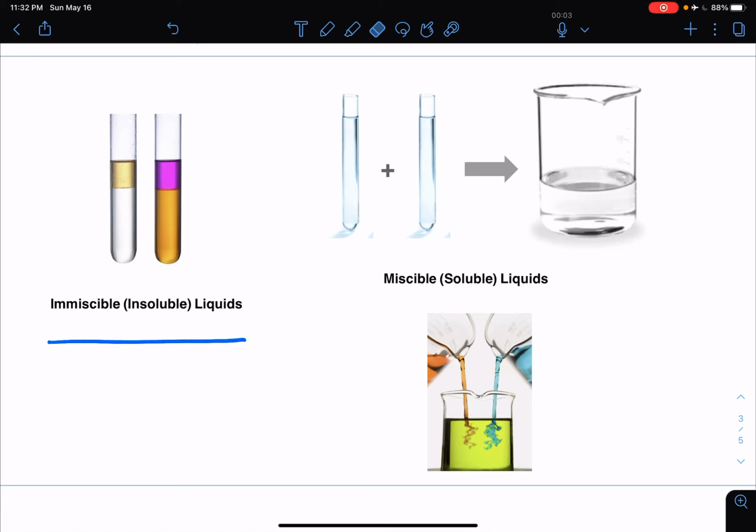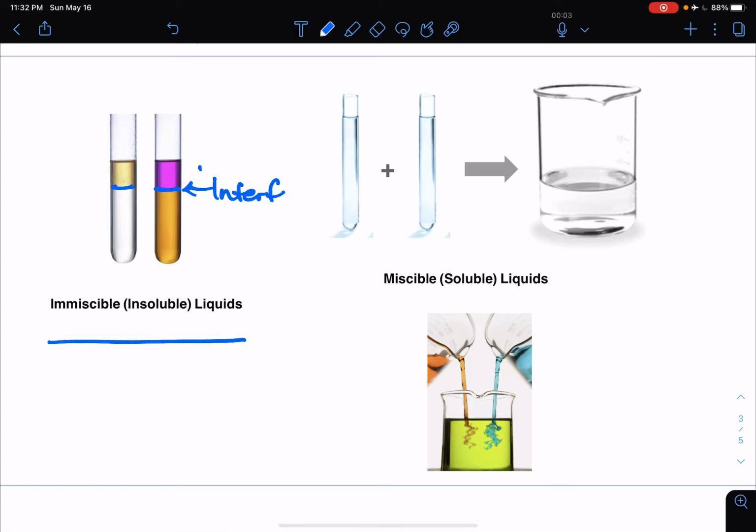So if you have a liquid solvent and a liquid solute and you want to see if they're soluble in each other, what you would do is stick them in the same test tube or stick them in the same beaker and take a look and see if you have an interface. Now in these two examples right here, we obviously have our interface. You can see where one substance ends and the other substance begins, and that's why I had those lines there.